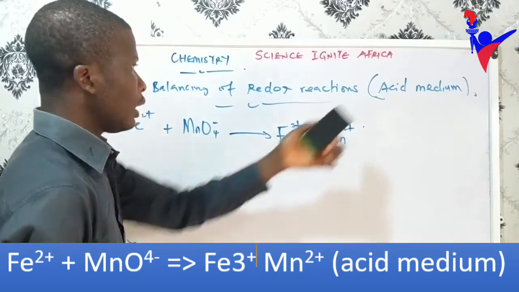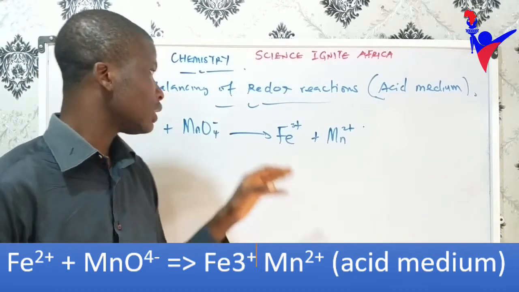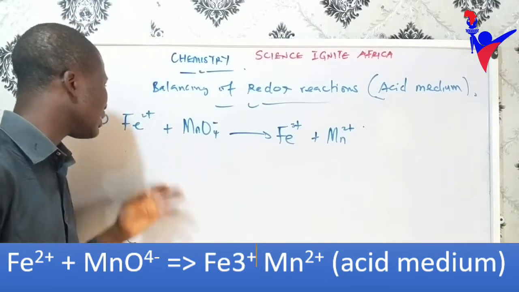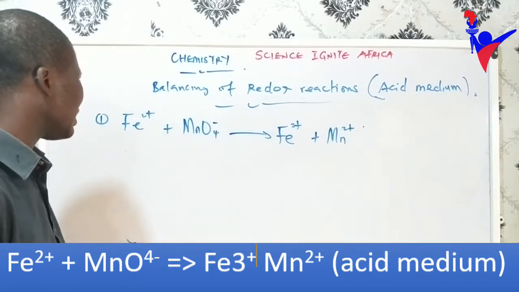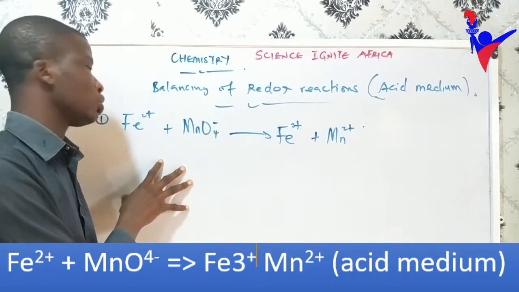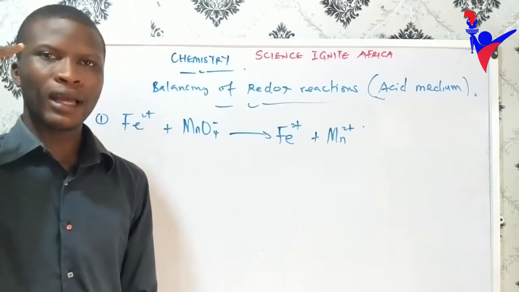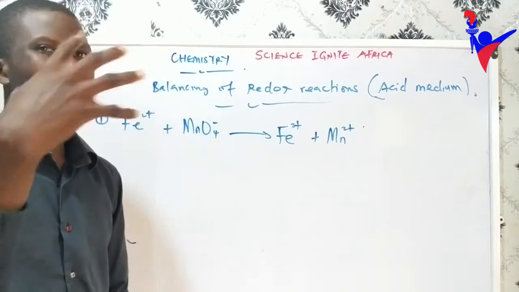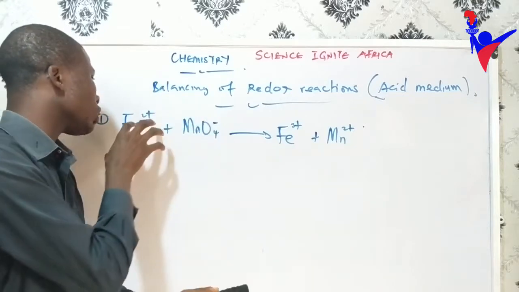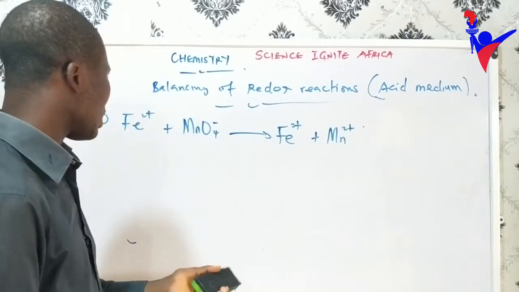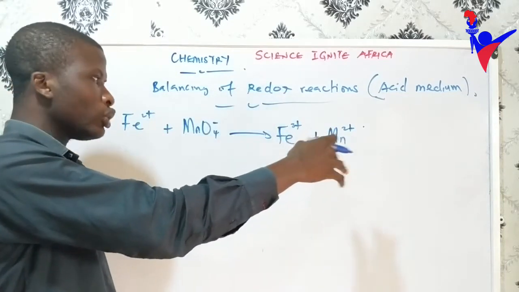Okay, so I already put acid medium there. There's no point putting it in front of the question, because all that we are going to be starting with is acid medium. When you look at this, you can realize that this is a species here, this is another species, and we have two other species here. On this side of the equation, don't forget that the oxidation number of atoms in their natural state is 0, of course. And when you look at ions, how do you know the oxidation number of ions? You look at the charge on them. So you can say that the oxidation state of this here is just 2. Now what you can see here is that the oxidation of this is 2, and when it gets to the right hand side of the equation, it has increased.